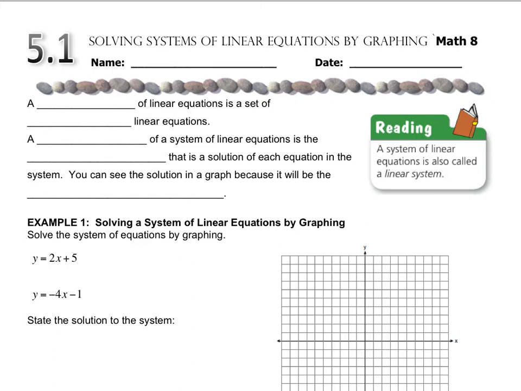This lesson is a spin-off from the previous chapter. In chapter 4, we graphed lines and looked at linear equations. In chapter 5, we're going to look at the intersection of two linear equations, the intersection of two lines, and where that point would be. So this lesson 5.1 is going to take our idea of graphing, and we're going to take our equations, graph them, and see where they intersect.